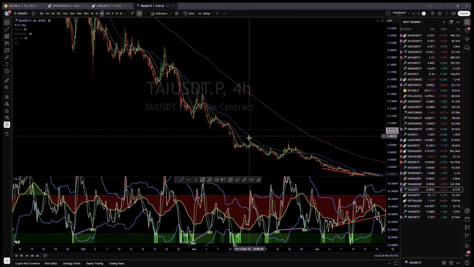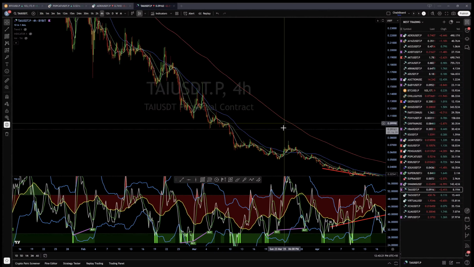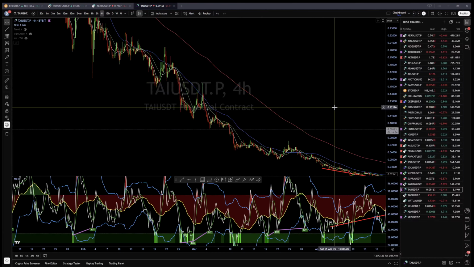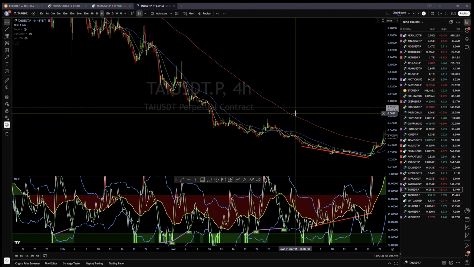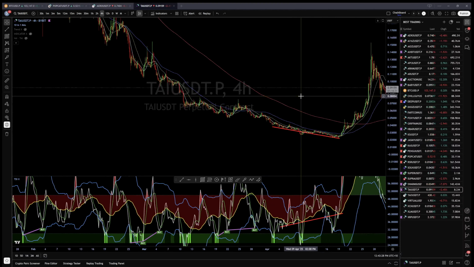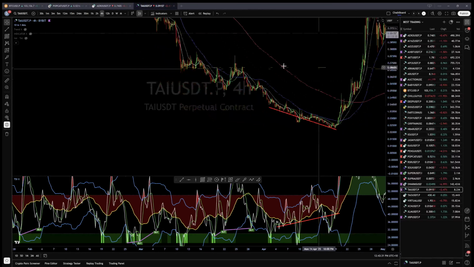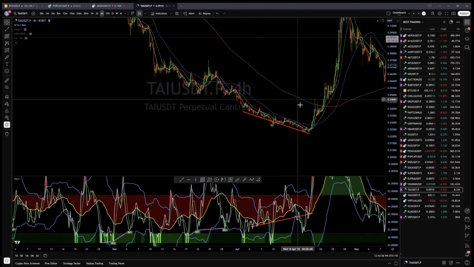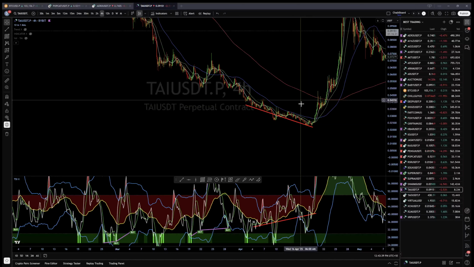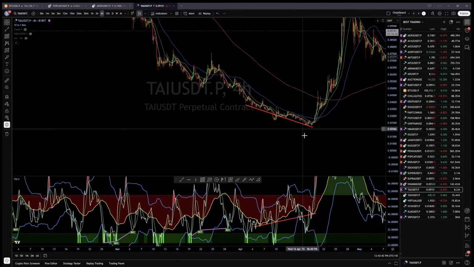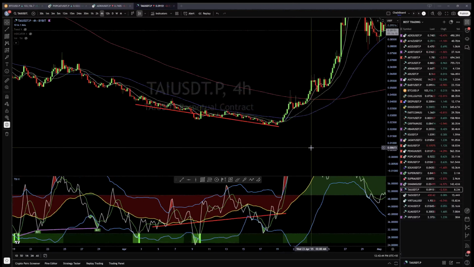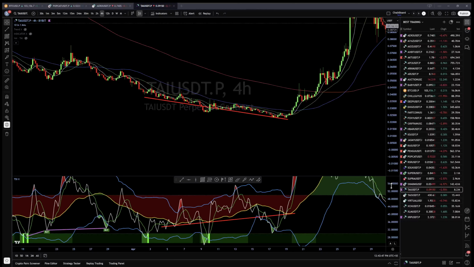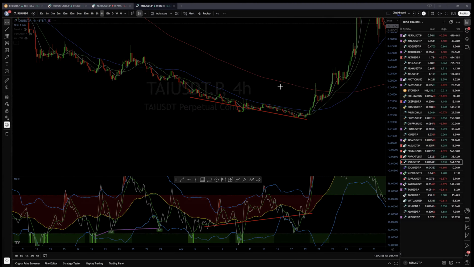But why you don't want to hold that as a swing trade? Because the price is so far away from the 200. The 200 is still at a sharp angle. It's going to be really super strong resistance, putting downward pressure on the price. And it takes time for the 200 to level out, and for all of the moving averages to get more compressed or contracted. So yeah, this is a great way to find bottoms. I mean, to find when you need to start looking for your entry for a bottom on a long-term swing trade.